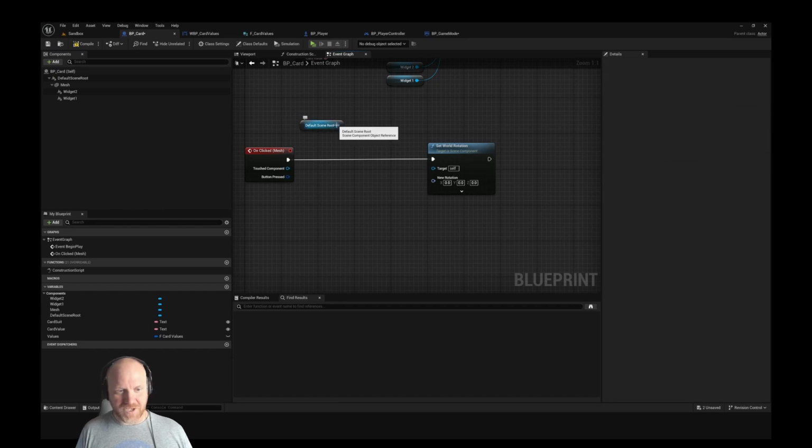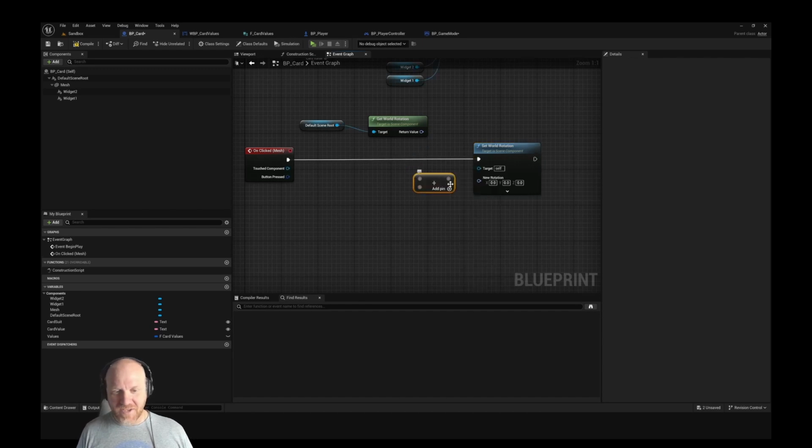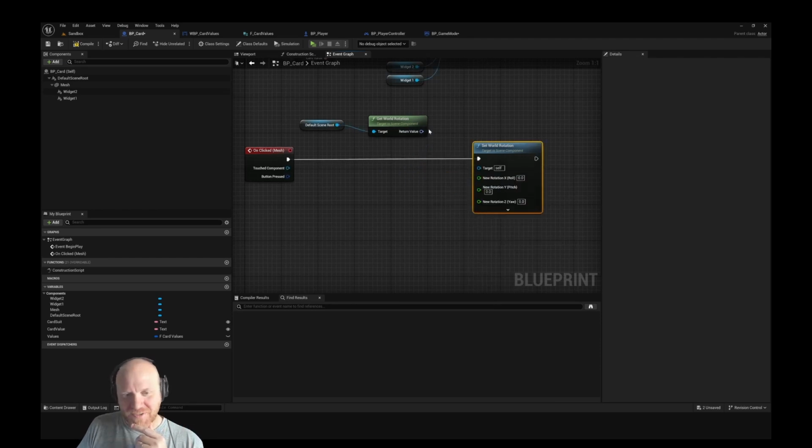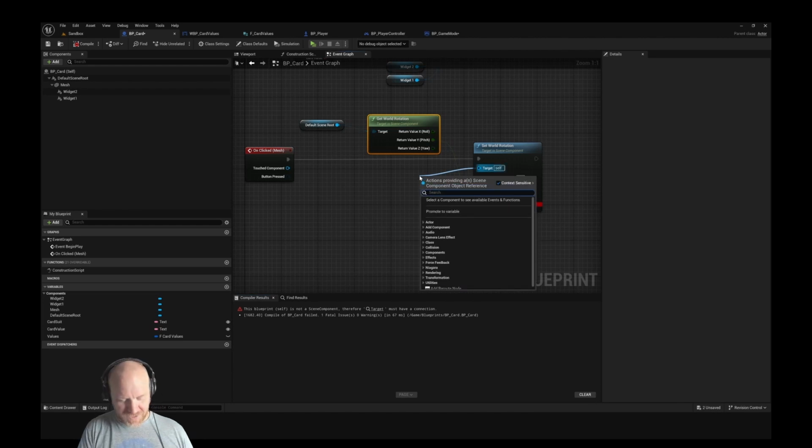Get world rotation. And then I want to also, oh, there we go, add. I feel like this used to work. When I try to add, like do this, it's like, hey, you can't add those. But I feel like that used to work. I'm just gonna split pins. So I only want to rotate it in one direction anyway. I just want to rotate it in the Y. Oh, I think this needs to be the mesh.